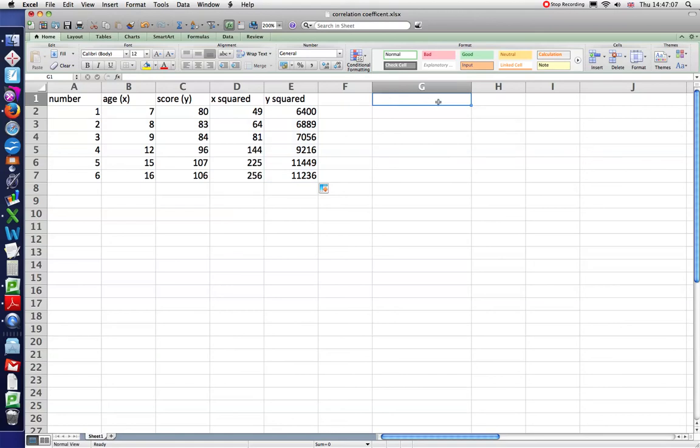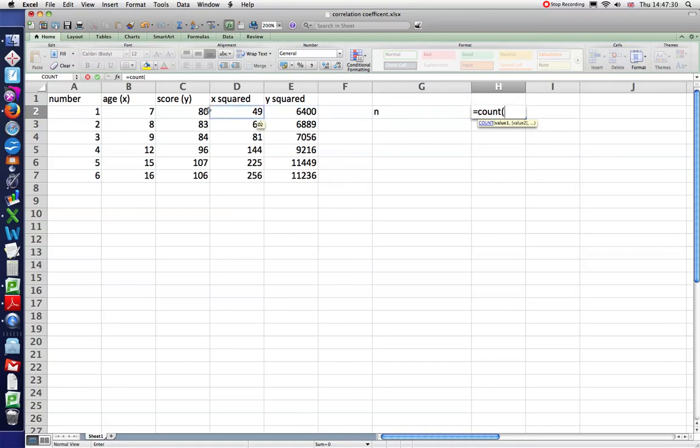Now, in column G, I'm going to start putting the titles of all the bits of data and statistics I'm going to get. So the first thing I need is n, that's the number of data points. And of course it's easy in this one, we can see it's 6, but in case we've got lots of numbers, I'll show you the formula we need to use. So in H, I'm now going to put in equals count, and this just counts how many values there are. Move my cursor over the top of B2, the first age one, hold down my left mouse button and drag down until I get to the end, and then close my bracket and press enter. And there you go, I've got 6 values.